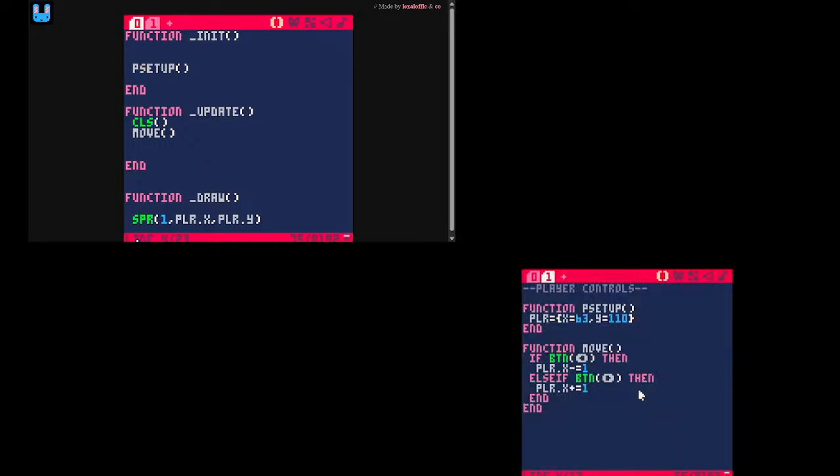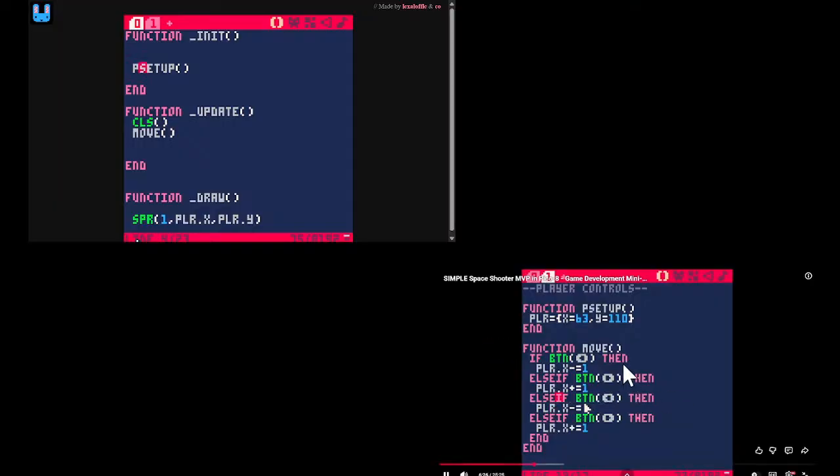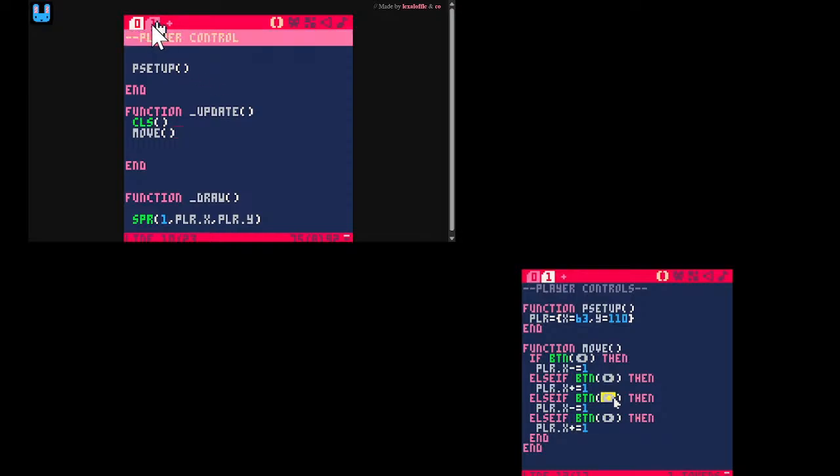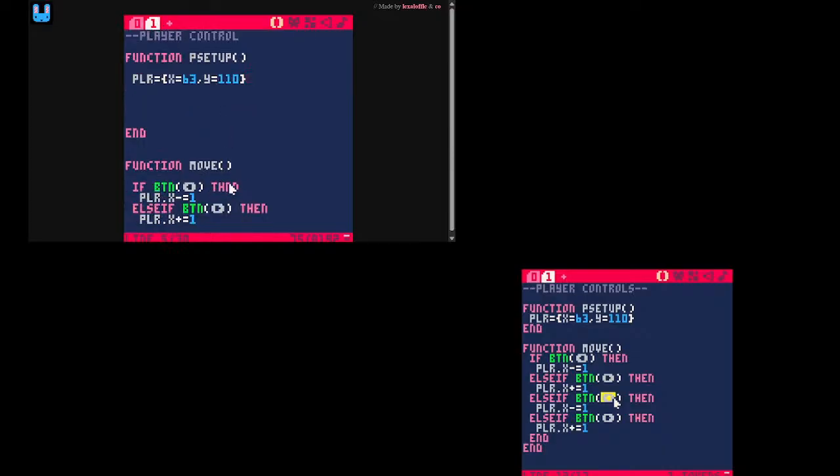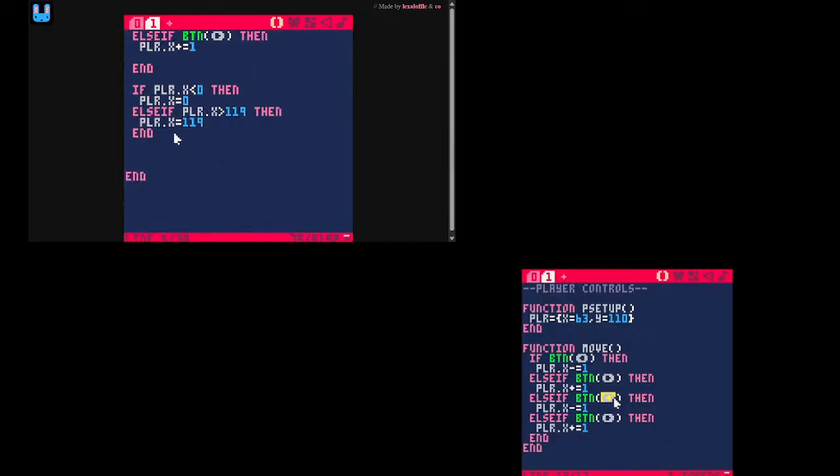Okay, great. So now our guy can move back and forth, but he can't move up and down. So let's go ahead and let him do that. Let's just say else if. We'll just let him move one of 4 directions. So this is going to be, let's see. Alright, we'll just go like so.